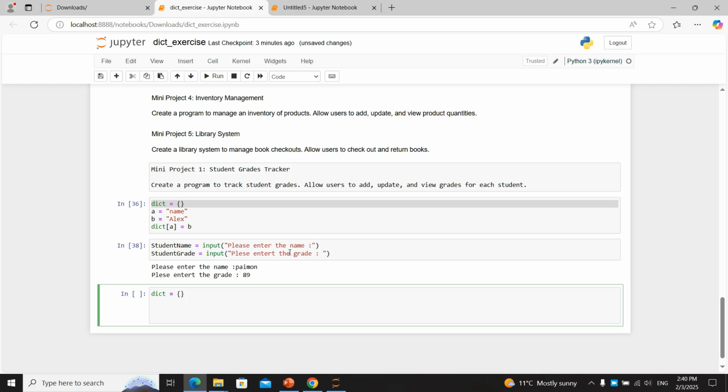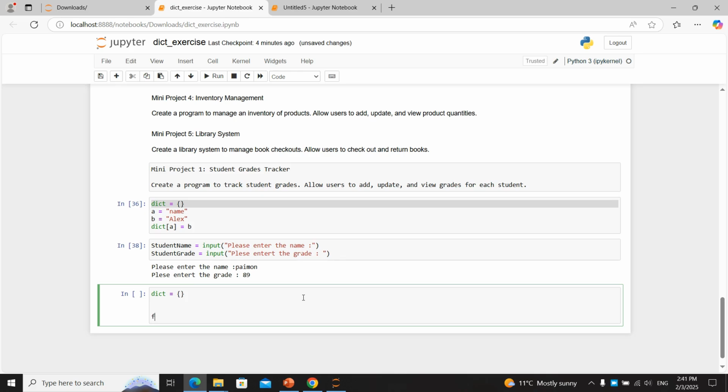We have the student name, but do we want to save them as student 1 or by her name? Which one should we get? It's up to you, because the user didn't give us any data about that.